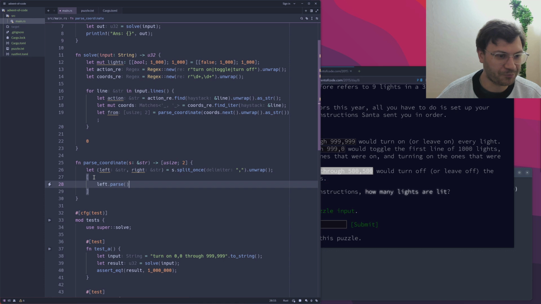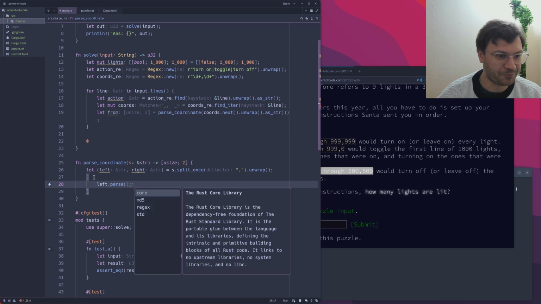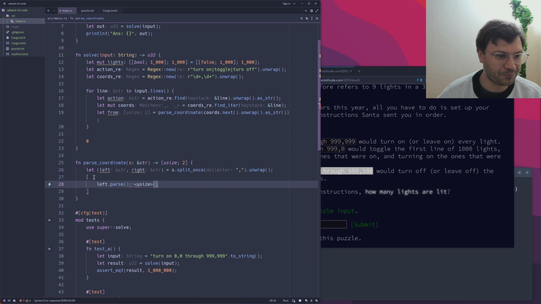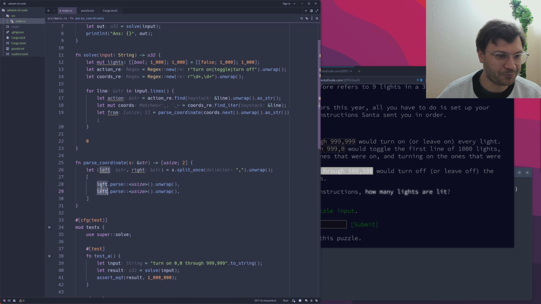We know it's going to be a value that we can parse as a usize. So we're going to say parse it as a usize and unwrap. All right. Oh, need to delete those brackets there. And if I copy and paste that, we can do the same to the right. So that's basically our x and y coordinates, and that gets returned.